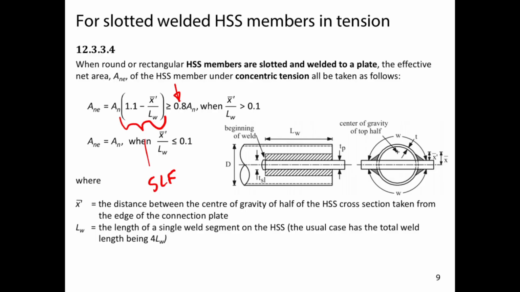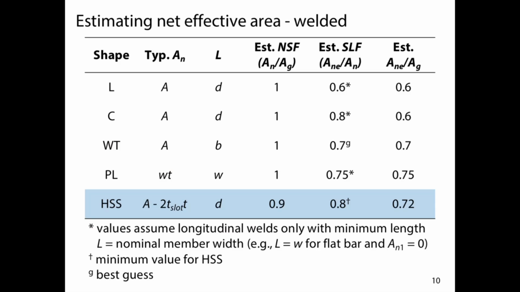And so I also have to account for the fact that I've got the slot taken away. Let's just say maybe 10 to 20% of the area is getting removed for the slot of that HSS, and then I'm going to multiply that by 0.8. What that gives us basically is a new table we might work with here. The only kind of section that we're actually going to be removing cross-sectional area for is the HSS, and the area we're removing is 2 times the thickness of the slot times t. We did that calculation at the end of lecture on Monday.